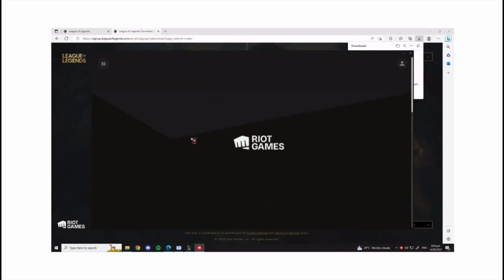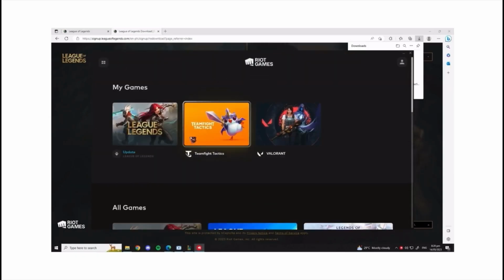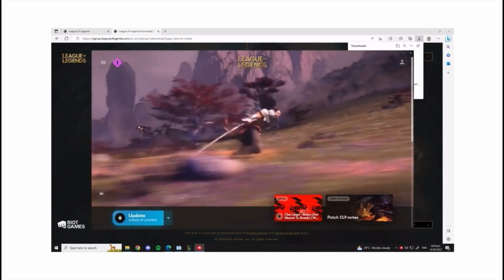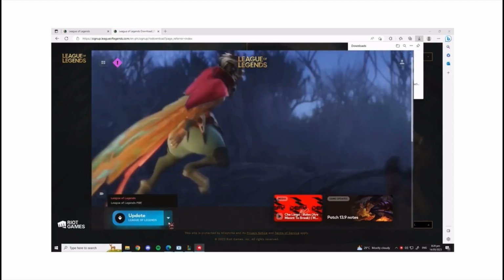Once you've pressed the button and once you open your Riot Games account, you'll see that the League of Legends application is currently downloading, or in my case, updating. So once again, just wait for a few seconds or a few minutes before you can start playing League of Legends. Once all downloads and updates are done, you can start enjoying this cool and entertaining game on your PC and laptop.